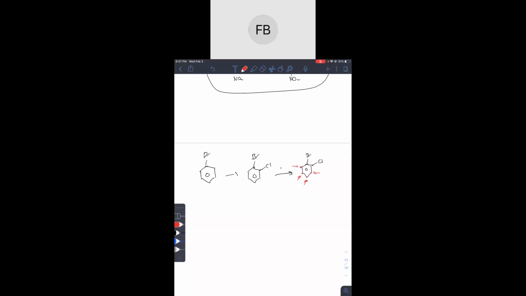But either way, every single one of those positions is meta to something else. Right? Look at each of these positions. Let's say you go para to the BR, well, that's meta to the CL. Let's say that you go para to the CL, that's meta to the BR. You go ortho to the CL, meta to the BR. So that's why it would just be all of them are equally unfavorable, pretty much.